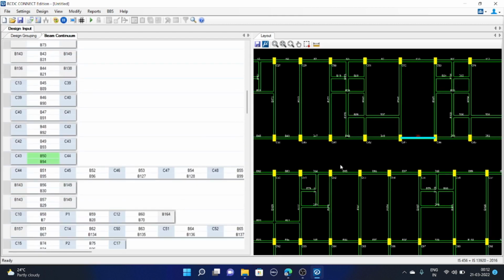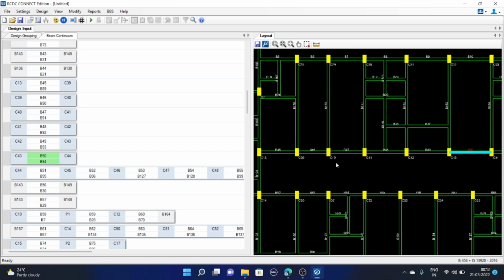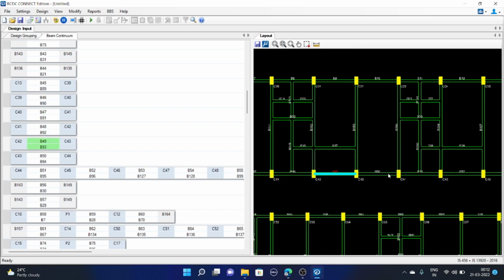Okay, I have split this continuation, and these beams are separated from the continuity.